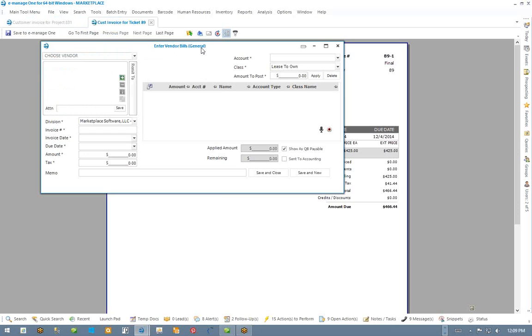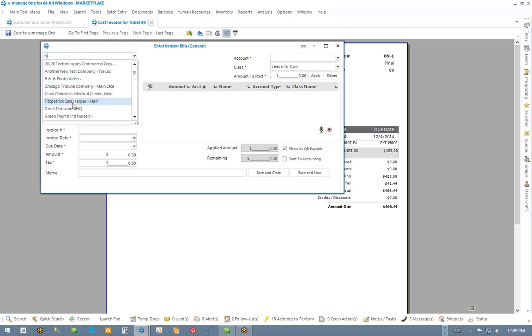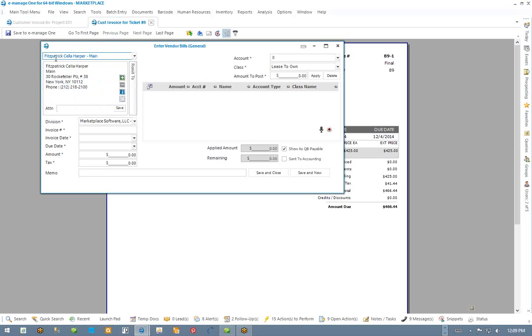You're going through your stack of bills on your desk, and for things that don't have a project or service ticket associated with them, you're just going to type in the vendor. So if I put in a vendor here, it's going to be ready for me to put in a bill that has nothing to do with a project or a service ticket. Okay, so I'll choose my account here.